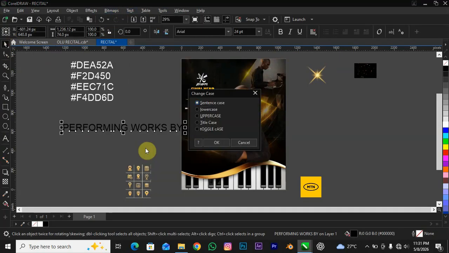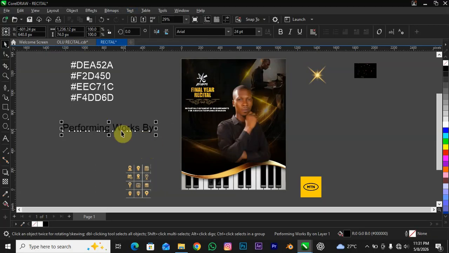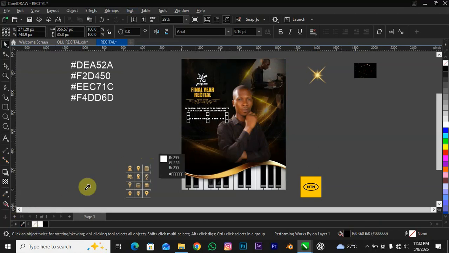So change the uppercase, then title case. Okay, all right. It's going to be dark, so we use this color. Here's my eyedropper tool, and I use this dark color for it, and pick it.